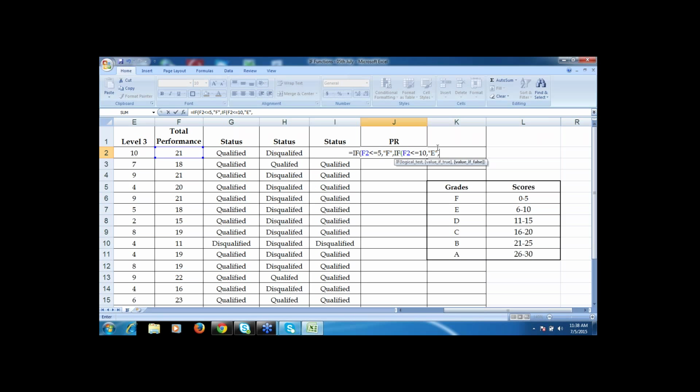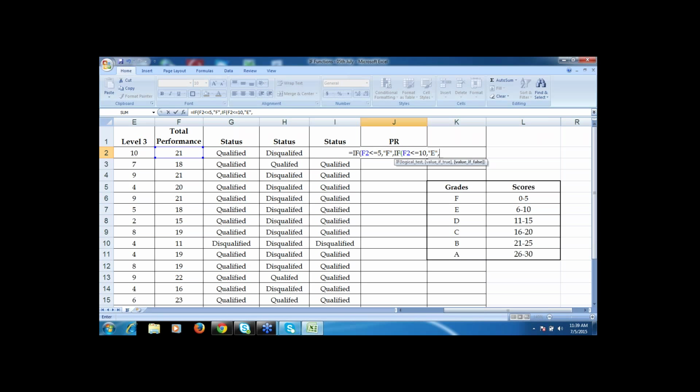No, this is not the case. Why? The logic behind it is that in Excel, everything works on a first come, first served basis. So first the formula starts from here, and it will check the very first condition, which is less than or equal to 5. It means what? If somebody's score is 4, for example, he'll get F grade straight away, and this formula will get closed at that point of time.